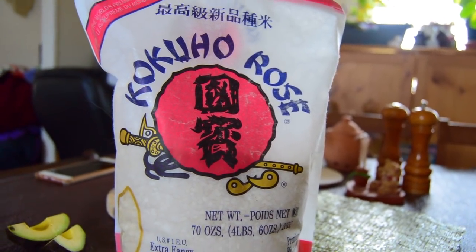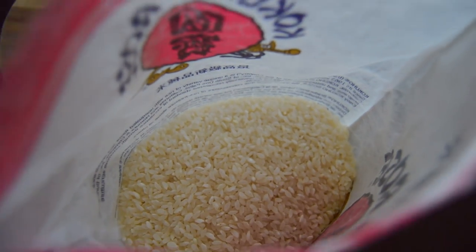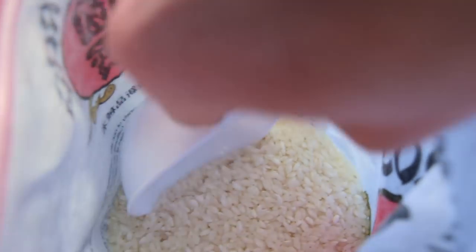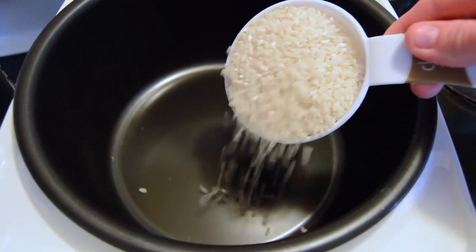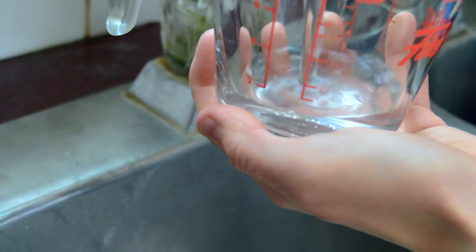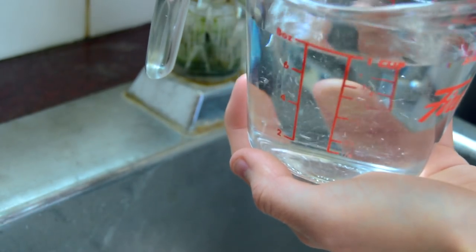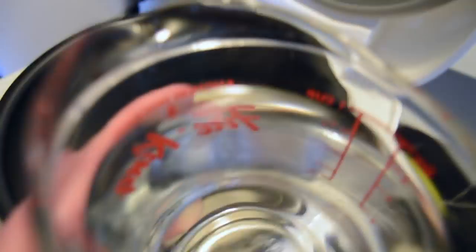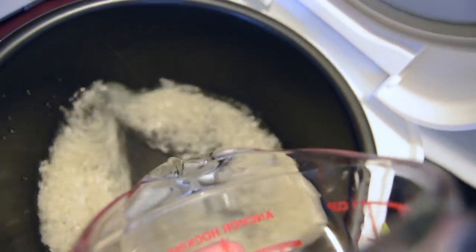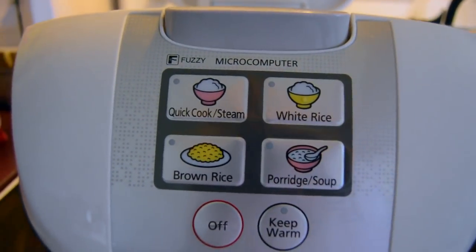So first we are going to start out with my favorite sushi rice and I have an even bigger bag of this by my cupboards — I seriously love it. The first step is we're going to take half a cup of this and put it into my rice maker, and for half a cup of rice I put in a little over a cup of water. I know some people like to use quinoa or brown rice for their sushi, but for me it's just too much trouble because you have to add a bunch of ingredients to make it sticky, so I just use the regular white sushi rice.